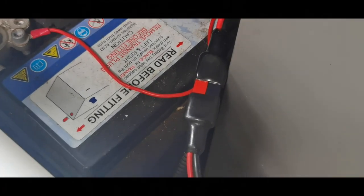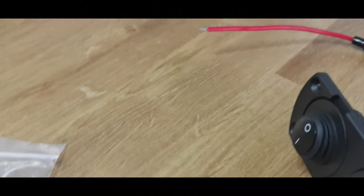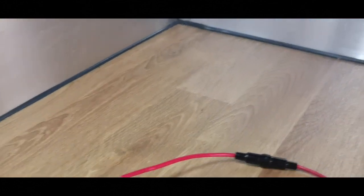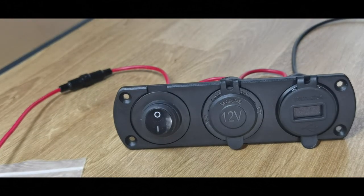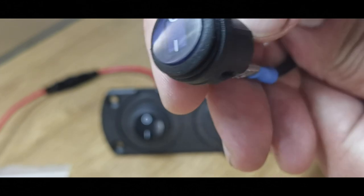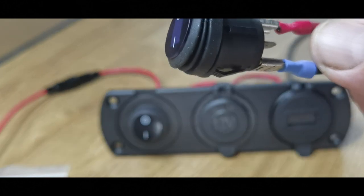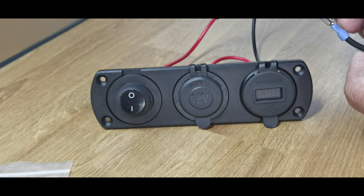I've got a separate wire down here I can use to do a test. These are spare fitting bits — I suppose they're spares for the device. If anyone's interested, I've got a couple of these clips I put together — I did remember the name — I bought a few with the crimper as well, and they're really handy. This lead I've made up gives me a way to connect anything I want to test to my test bed, which is basically the van. It's just two wires with connectors to the battery. I keep them protected by putting a switch on it, but we'll take them off now, connect these, and give it a test.